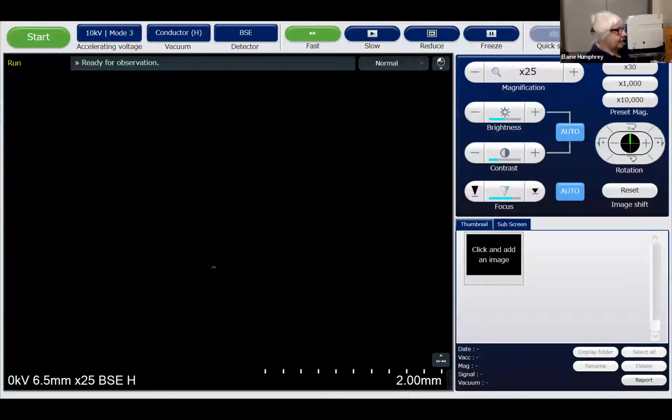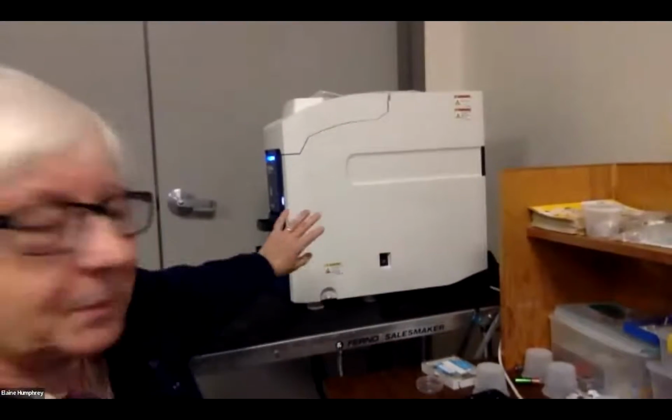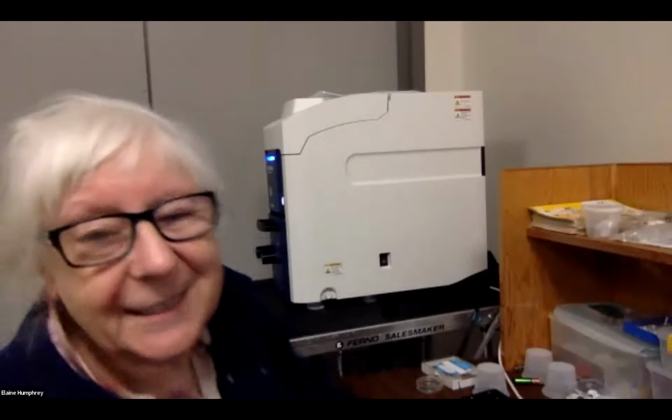So you can all see the SEM screen, and I hope you can all hear me. Maybe I should stop sharing there so that the screen that you see is the big screen, so I can show you this tabletop scanning electron microscope. Hitachi gave me this microscope for school programs, and it goes into schools. And I took it out to Galiano for a community event.